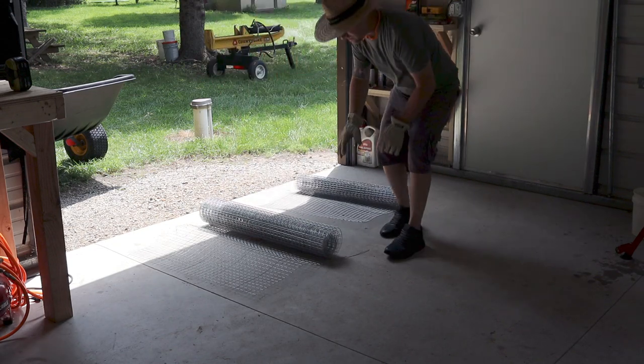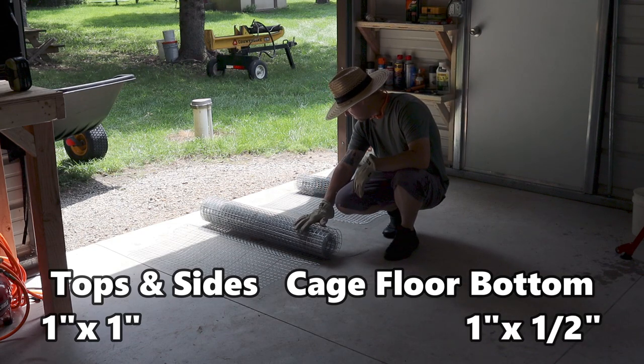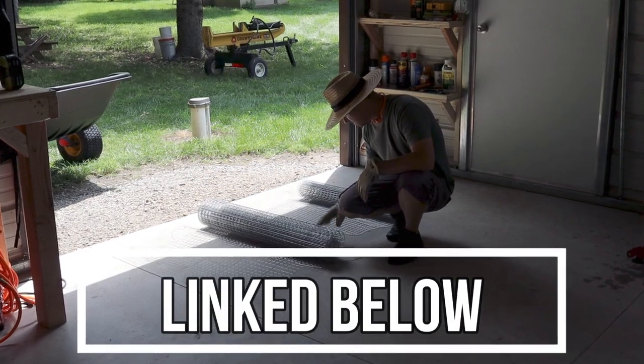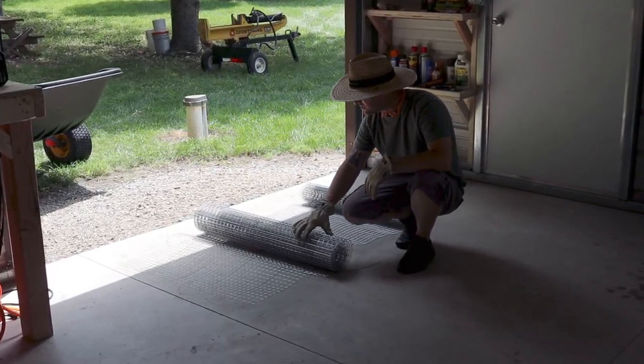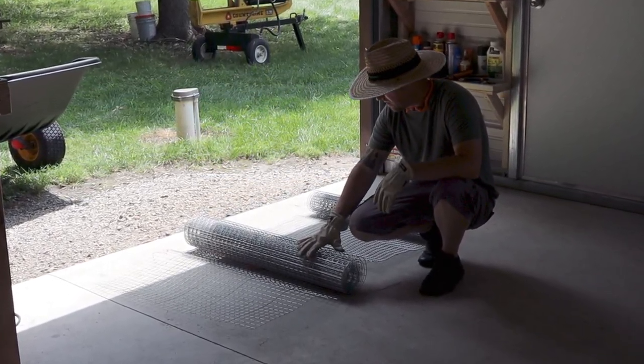So today we're going to be making this cage with 1-inch 14 gauge galvanized cage wire. This may be 16 gauge. Looks like it might be 16 gauge. But that'll suffice, it's going to work just fine.